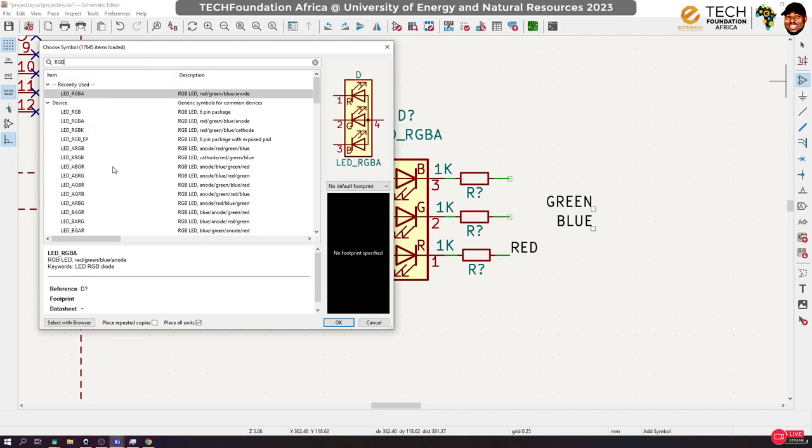RGB. Okay, so look at the arrangement criteria. You see, this one was RGBA, right? I think the positions of the labeling show which pin is which, so I'm going to quickly test it again to find out which of them actually matches the one that I have. Select that particular library. Okay, so move this out, out, and out. Maybe that is common cathode. So who is the first one? Oh, okay. My first one is red, then the anode, then G, B. Okay, the LED I have is RAGB.